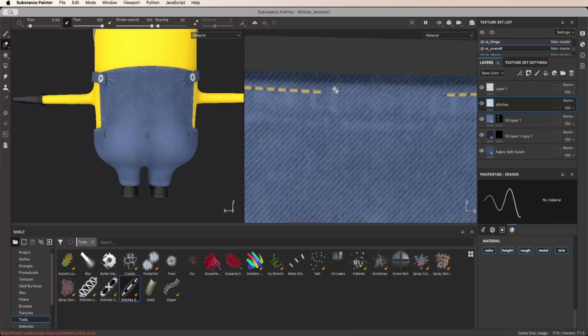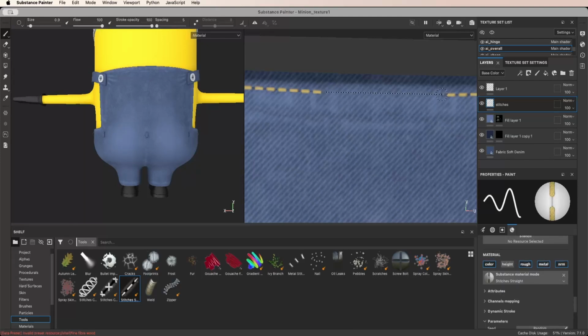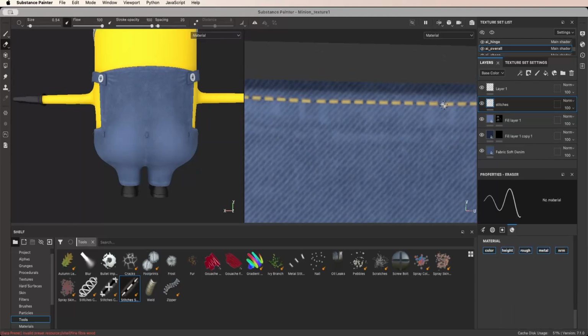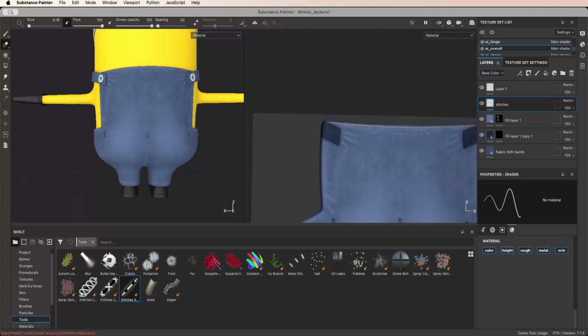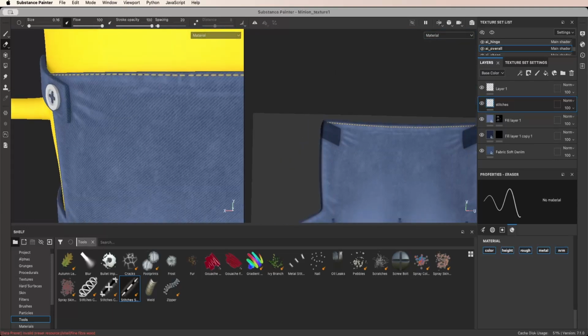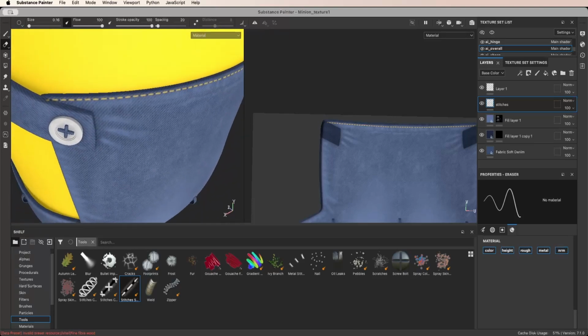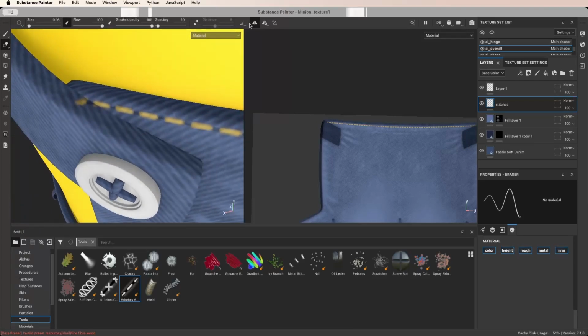Let's drag a straight line across. Let's erase this guy right here. Let's look over here and let's erase this little stray stitch on the strap.